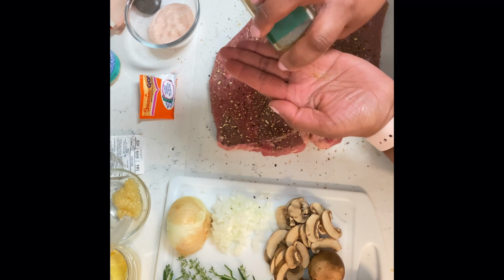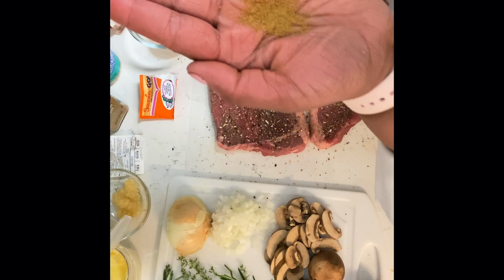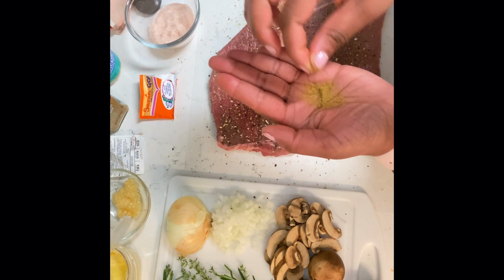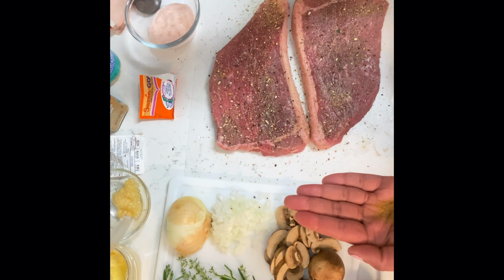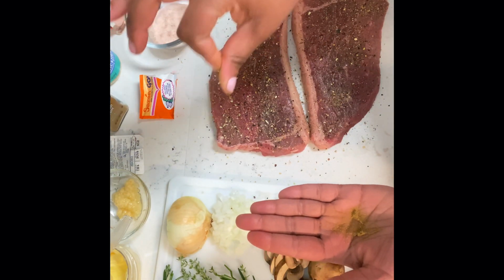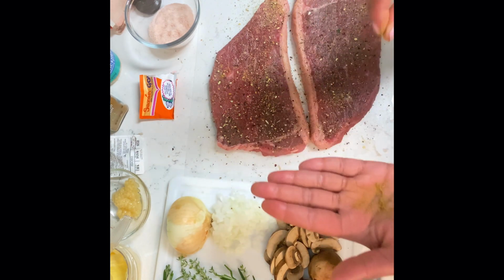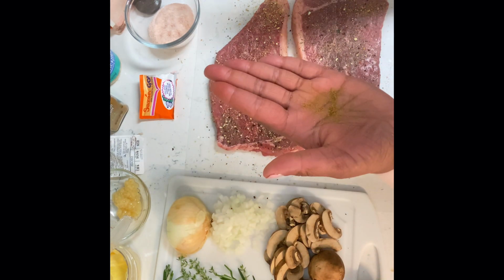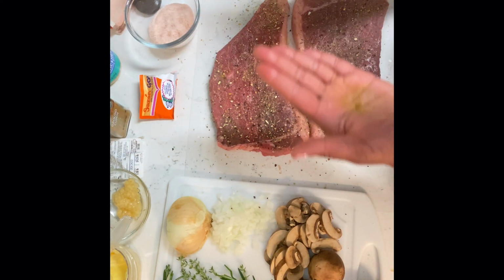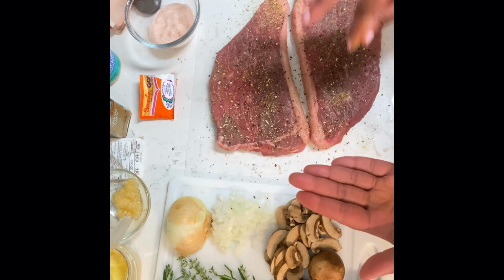Cumin looks kind of like the earth, because it's kind of brown in color. This is intense flavor, so you don't need that much. What I like to do is put a little bit on the palm of my hand when I have something that I don't want to put too much of. I put the seasoning in the palm of my hand, and then I season from my palm. I don't season from the container, because if I make a mistake and it comes out too fast, you have to start all over again.